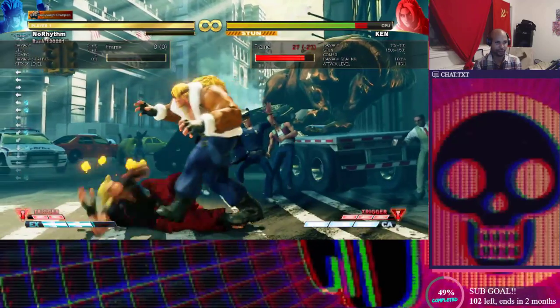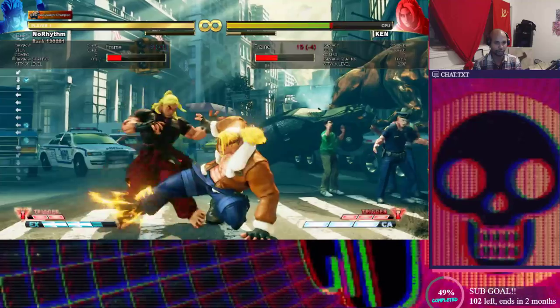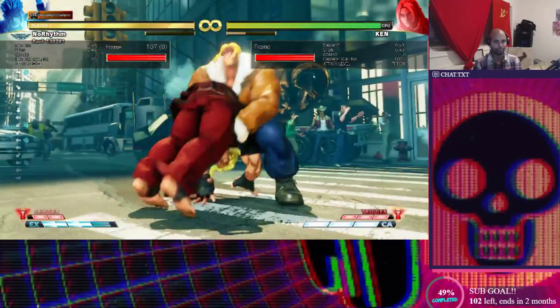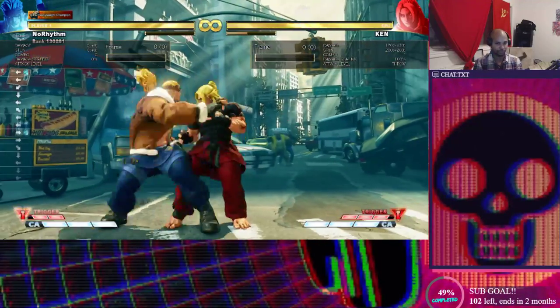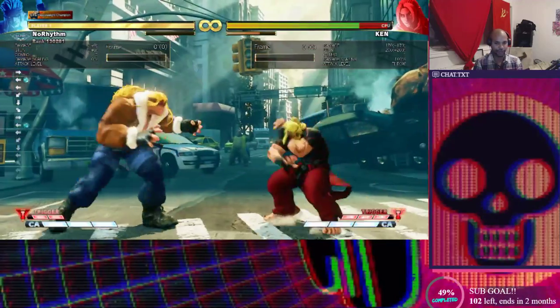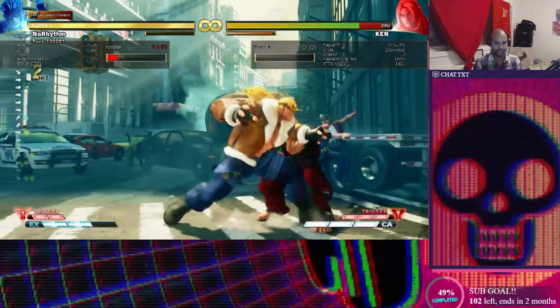On the left side, it feels more comfortable. On the right side, it's funny because with a controller on the right side, it's easier, but here on the left, it's easier. Doing command grabs is much easier, that's for sure. Yeah, doing command grabs is much easier with a stick.